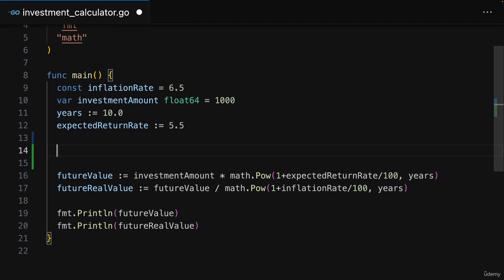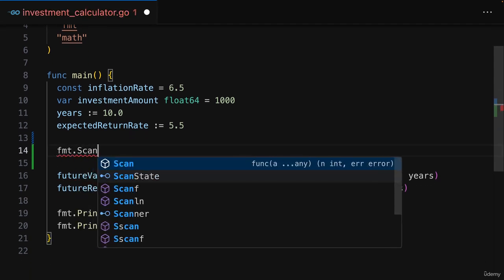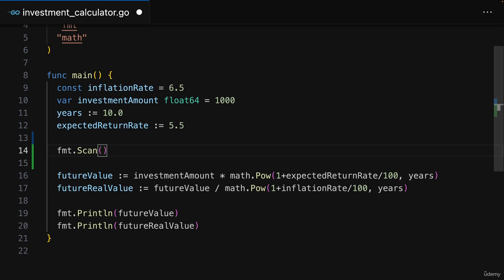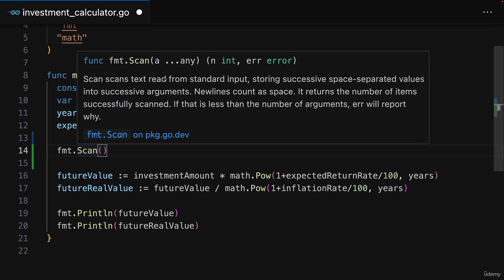And the function we can use for that is the Scan function, so that we scan the terminal for input, you could say. Now, the Scan function works such that we have to pass one or more, I'll get back to this notation later in the course, one or more variables, you could say, to Scan, and Scan will then populate those variables with data entered by the user. Scan then actually also produces some values we could use, but we can ignore them for now.